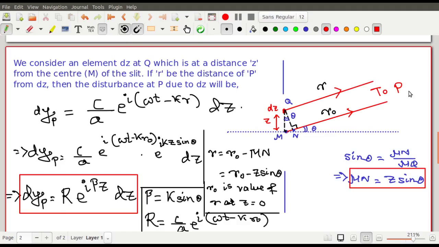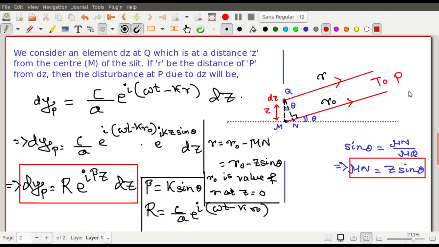What you are actually doing and why you are doing this, কেন করছো এটা, you will get marks fine, but you should understand why you are doing it, কেন এটা করলাম বলো তো। This is because of the Huygens principle. Every point of the primary wavefront that is incident on the slit is the source of secondary disturbances, and that is why dz is also a source of secondary disturbance, and I want to find the effect of that secondary disturbance at the point P, এবং সেই secondary disturbance এর effectটা আমরা P পয়েন্টে দেখতে চাইছি। Okay, understood? This is Huygens part. Now you will have the Fresnel part.